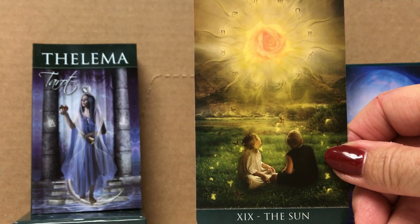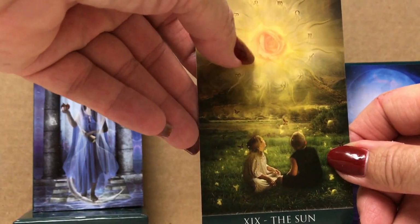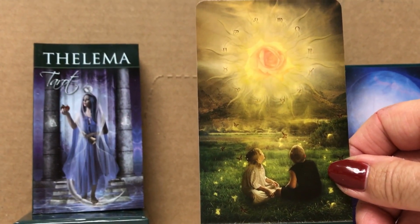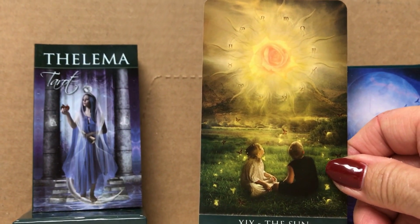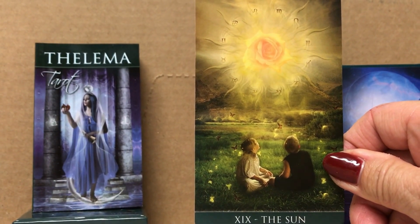After we come through a few trials and tribulations in life, we come to the Sun. What a beautiful Sun card this is. The Sun in this card is actually a blooming rose. Gorgeous. And in the Rider-Waite card, we normally have like a little baby that's riding on a horse in the sun with sunflowers all around.